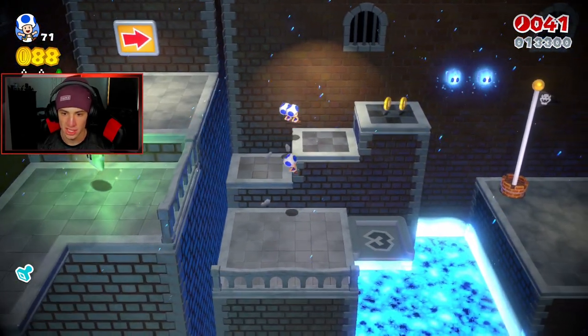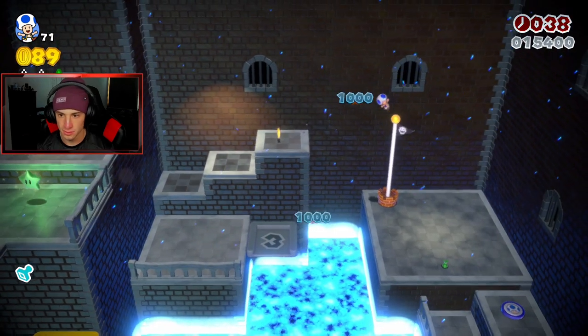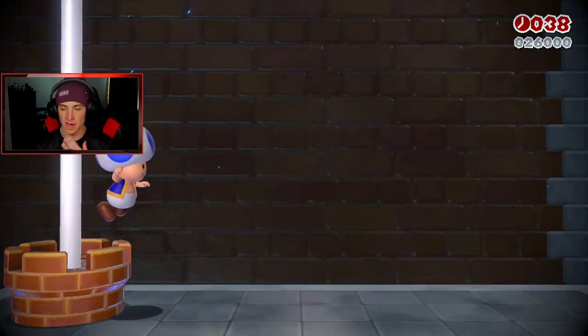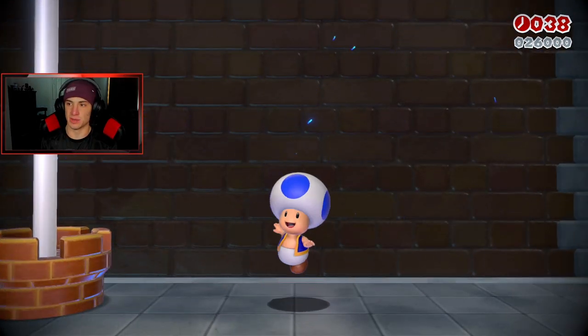No, we cannot get up here. Let's just get to the top of the flagpole and then come back here. Alright, there we go. We got one green star, one stamp. That's totally fine. We are going to switch back to Luigi, and we're going to do this level again.